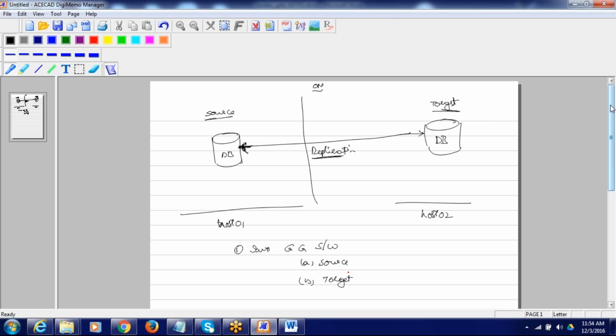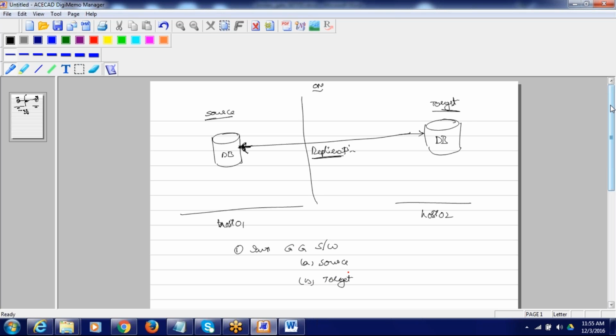Once I install Golden Gate on both locations, based on business requirements, we are going to design how we need to implement Golden Gate, whether it is bidirectional, unidirectional, distributed or any other architecture, and configure Golden Gate accordingly on those machines. So this is about installing the software.